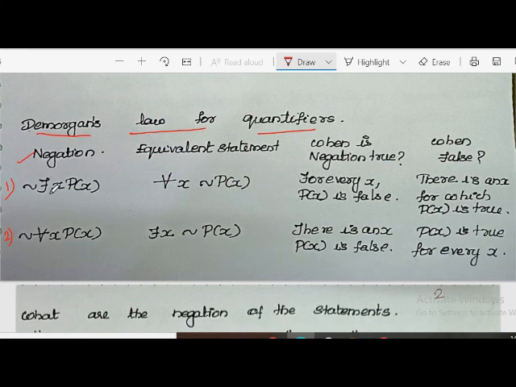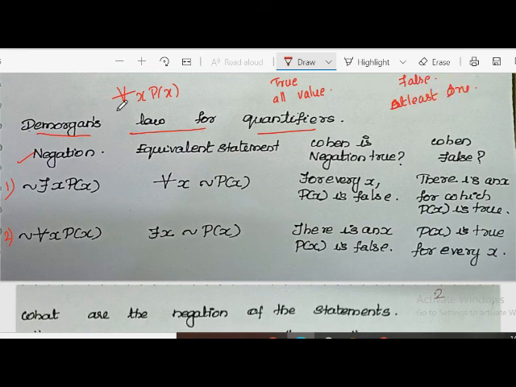So negation. We know that first of all, for all, remember these two things. I have explained this in the previous class also. For all x p of x means that p of x is true for all values of x. And it is false for some values of x, that means at least one value. So if it is false for at least one value, then the statement is false.